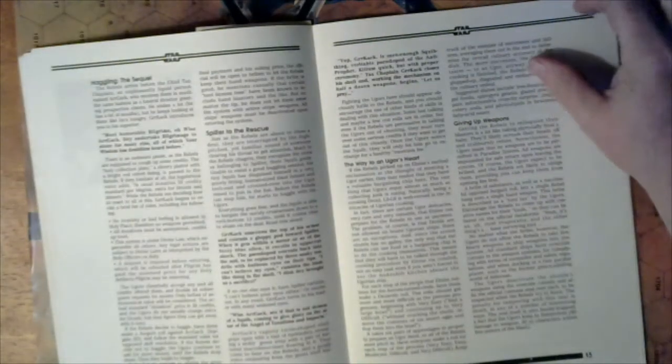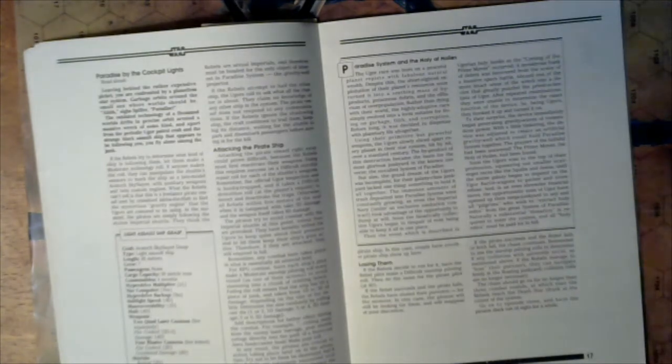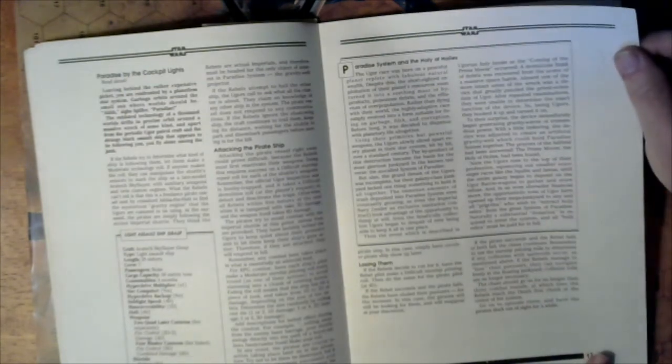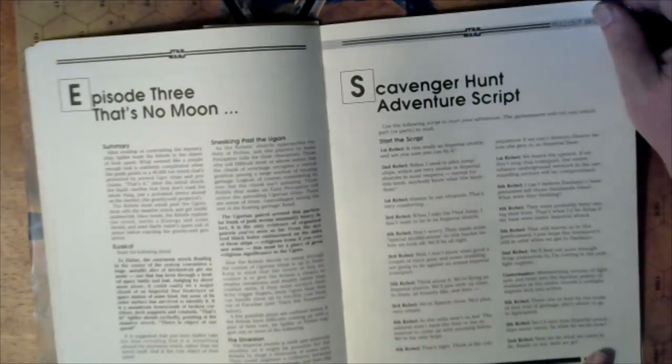Gives you an idea that there's no love lost between the squibs and the Ugars. The way to an Ugar's heart is through garbage, giving up weapons. Paradise for the Cocktat likes attacking the pirate ship that's been tracking them down. Paradise system of the Holy of Holies. That's a thing unto itself, really. That's no moon.